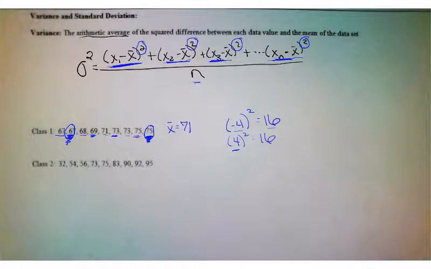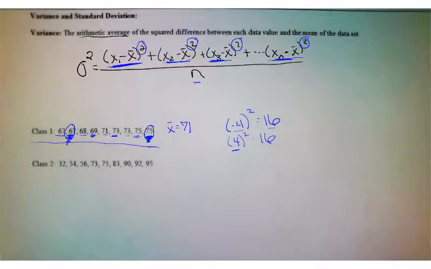Same thing with the other class. If I just randomly select one person, they may or may not be reflective of the rest of the class. So what would be a better comparison? A better comparison of the two classes would be an overall average of the two classes' performances, and compare those numbers. So if I wanted to compare two sections of my Math 120, what I might do is look at the mean for one class, the mean for the other, and base my comparison on that. Well, the same is true when we look at measures of dispersion.